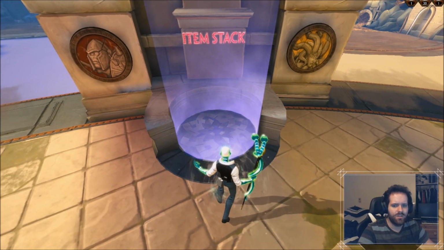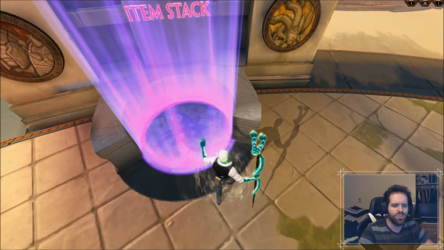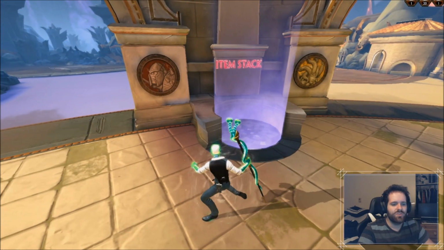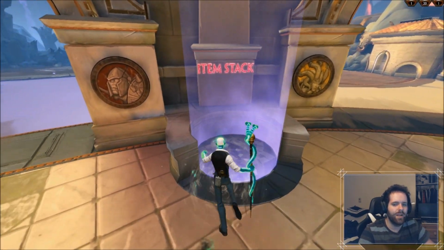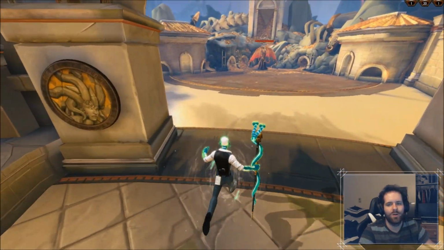So I have 0 stacks here. If I hit item stack, I moved up. I can see all of my stacks. Oh, so it stacks each by 1. That's what it does. So it's not as good as full stacks, but that's probably good because let's say you want to see what it looks like at only 3 stacks. That'll definitely help. So you can't see it because I have my HUD messed around a little bit for these videos, but trust me when I say that it's stacking 1 each time.